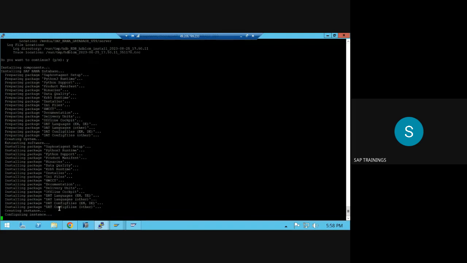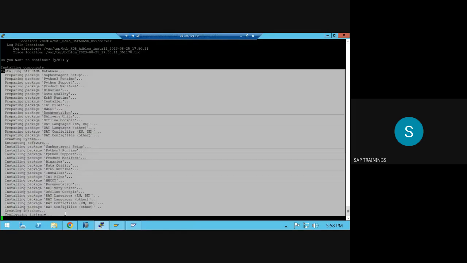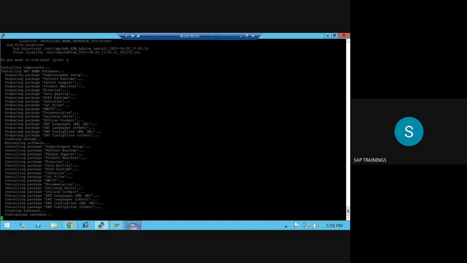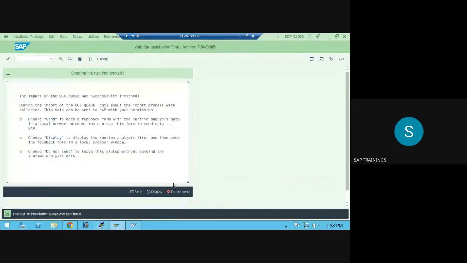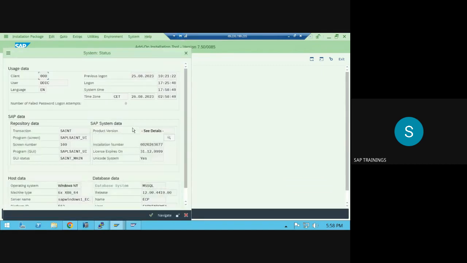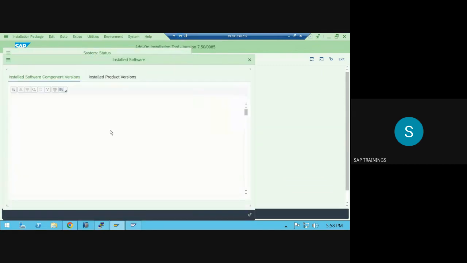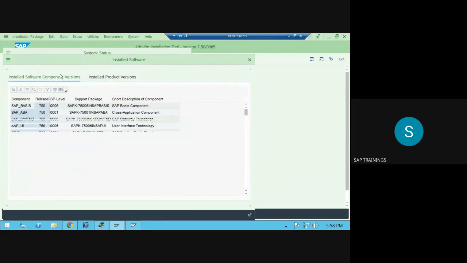Yeah, it's configuring, so it will take time. Not like SAP, which takes more hours, but within 30 to 40 minutes your installation will be completed. Here, one thing: multiple people can start the installation simultaneously, and that will not create any nuisance for the systems. Multiple people can start the installation of the systems and everything here. So that is the main thing you need to take care of.